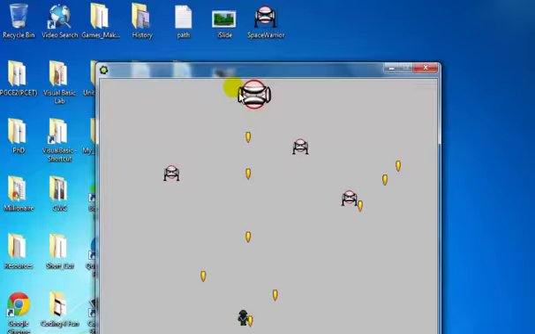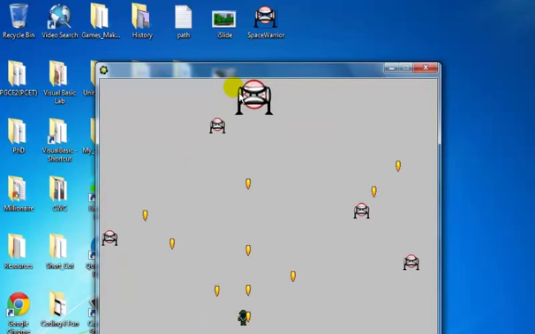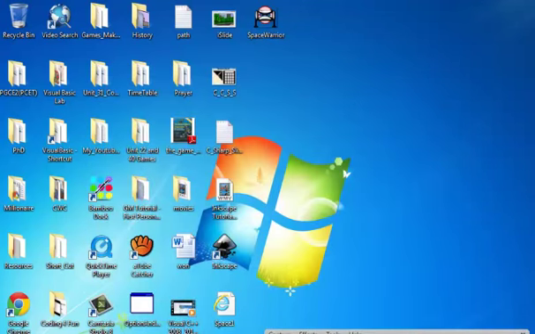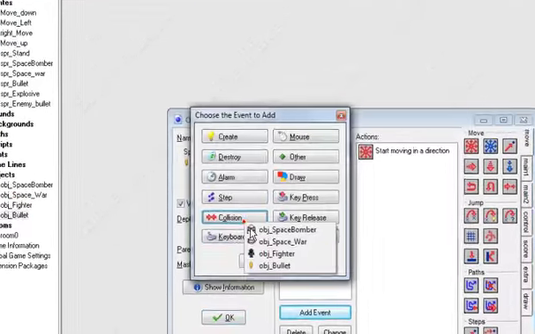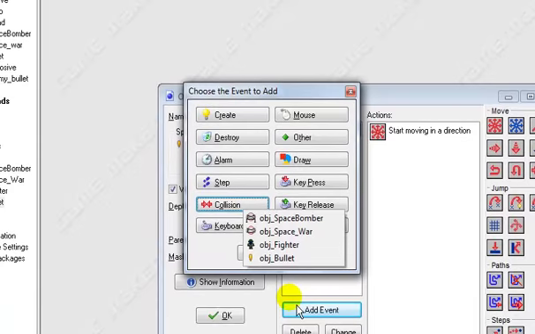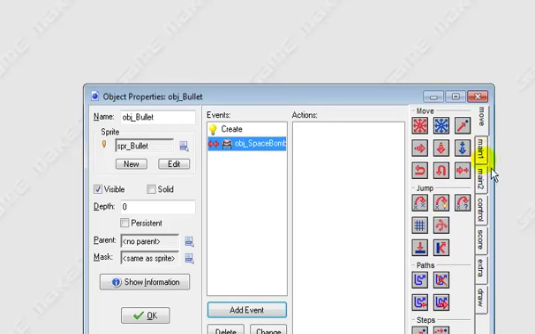Yeah, the bullet is moving, so we want it to actually have a collision effect. Okay, now let's go back into the program. Collision with bomber. Yeah, collision with bomber. Destroy a bomber.